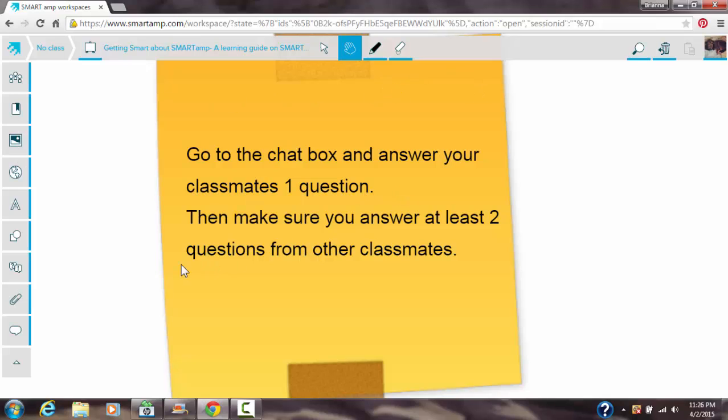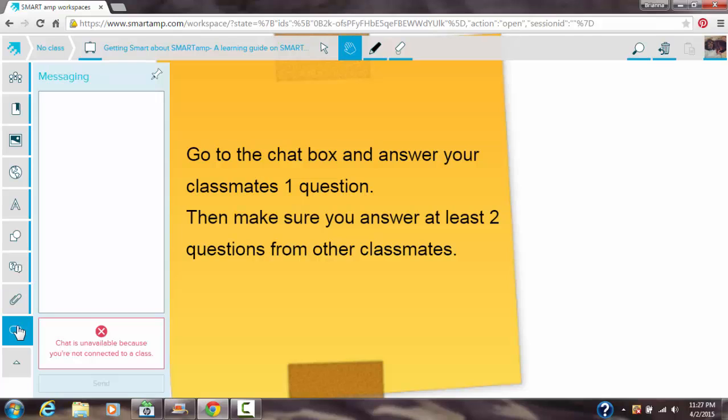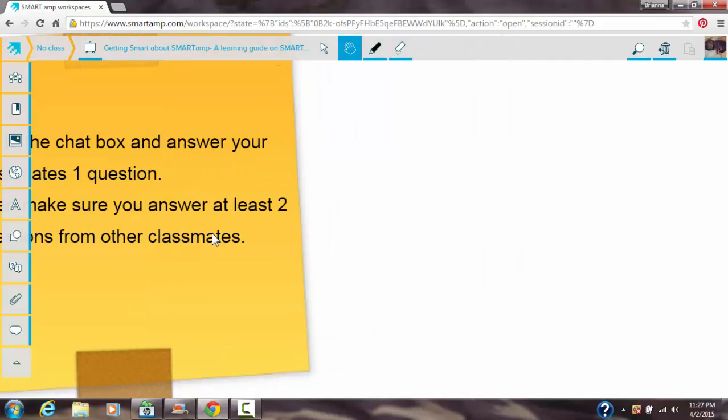So the first is the chat box. You want them to become familiar with using the chat box. You can either teach kids explicitly where each of these features are, or with my kiddos, I just let them play and figure it out. And I feel like this really increases their learning and understanding of the product. You want them to come into the chat box and message each other and complete that task here. Then they can move through the workspace.